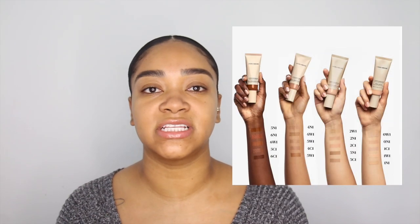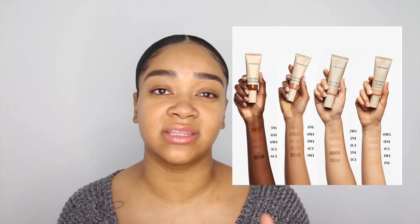I think it comes in a total of 6 shades. So there's 2 different ones. I'm gonna put it up here. There's one that's supposed to be more of a natural finish, and that one has like 21 or 22 shades. So if you're looking for a little bit more coverage, I would say go with that one. If you're looking for more of a no makeup type of look with a radiance finish, then try the illuminating one. So this is almost like a little bit of color with a little bit of primer and a little bit of sunscreen and a little bit of a dewy primer.